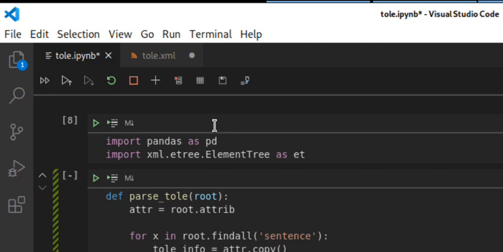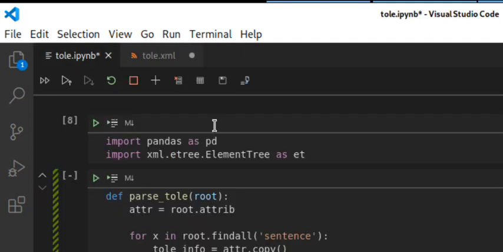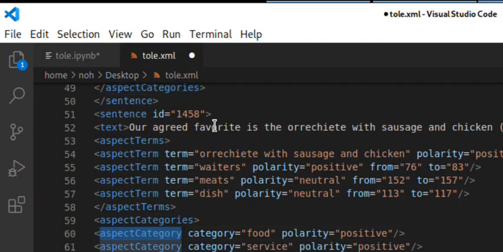Then there are also categories, x.findall categories from the categories element node. There is a sub element node inside these categories, but all those element nodes are inside the sentence node.